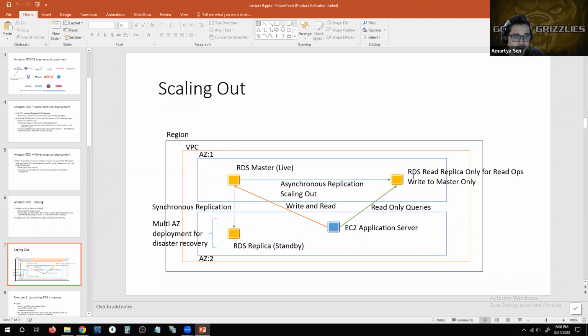So now the fun part is you can create multiple replicas and you can host them across different zones, depending on how you want to scale out and how you want to reduce the load of read queries on the master. So if somebody is writing to, let's say, a table, we don't have to lock the table in the master, because we can reroute the read request that may arrive at the same time, when the master is updating a given record of that table, to its read replica. That way, we can service the user whose write request is being performed, and we can still keep on receiving read requests at that time.